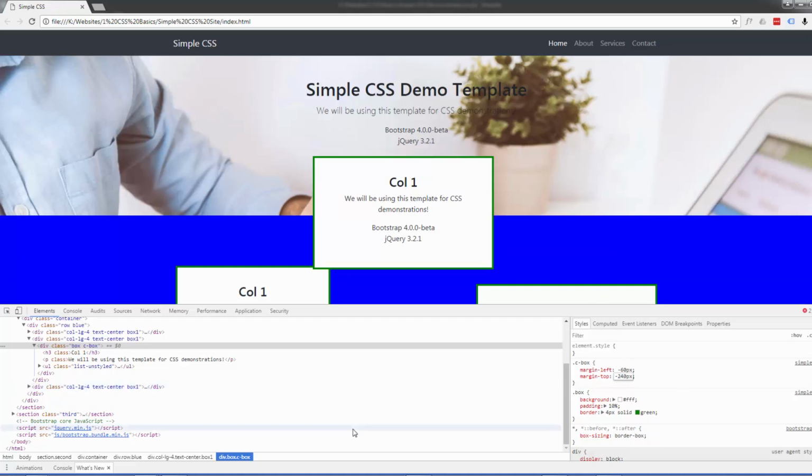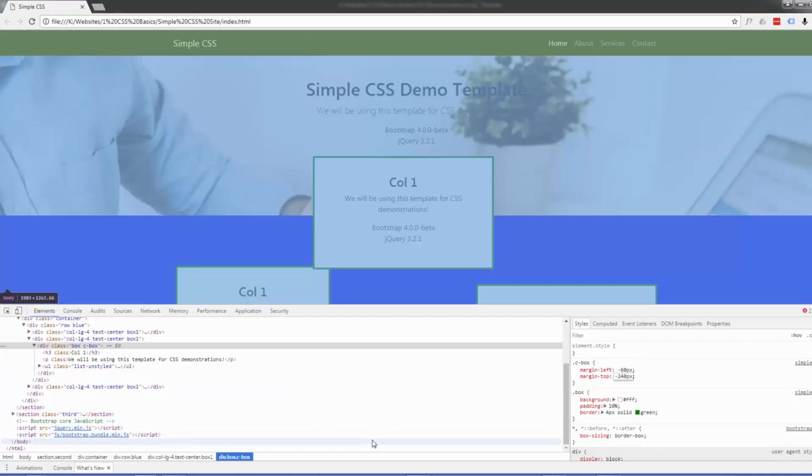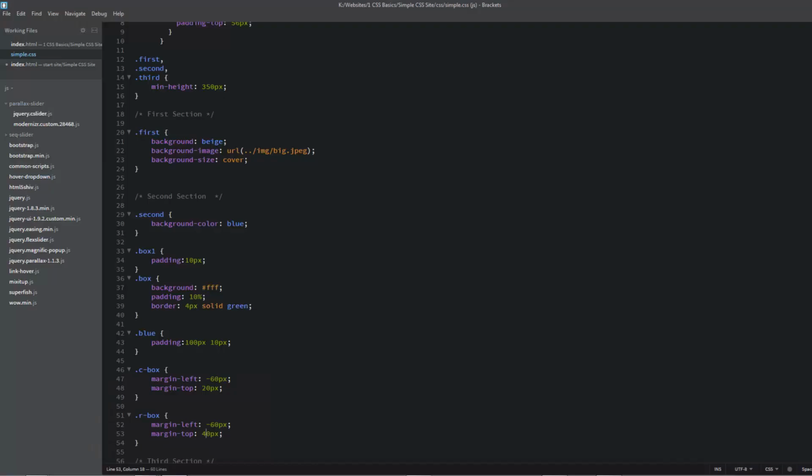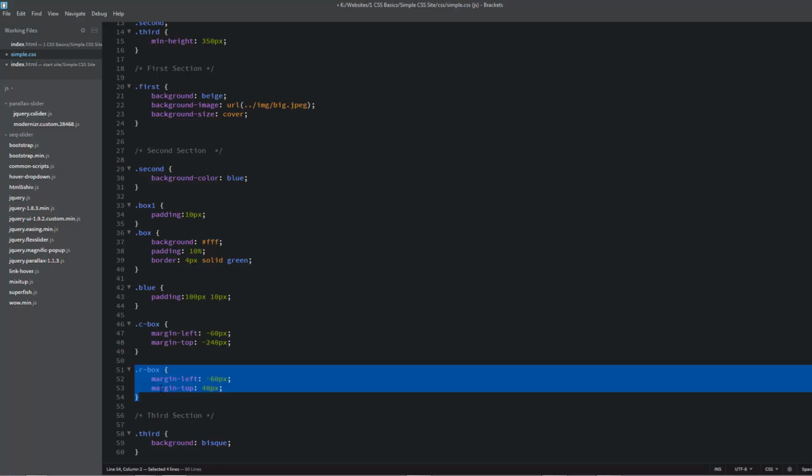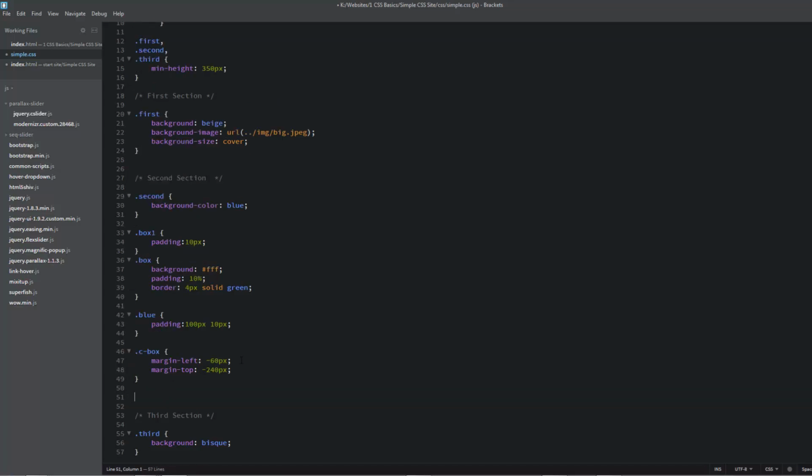Okay, let's just change that and make it permanent. If we go back to our CSS file, margin top minus 240, I believe we said, wasn't it? Okay, and I'm going to get rid of this so this one actually stays central. So let's just delete that and save.